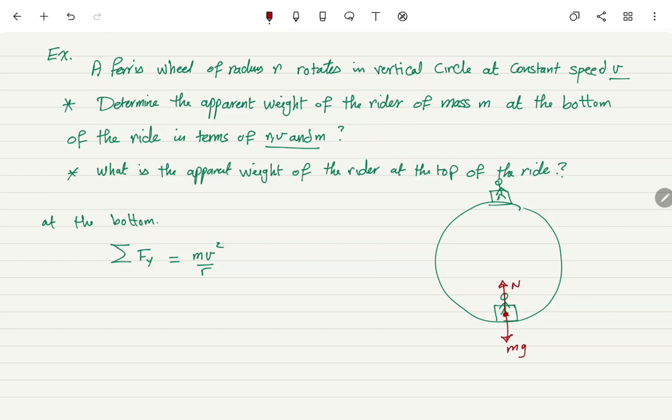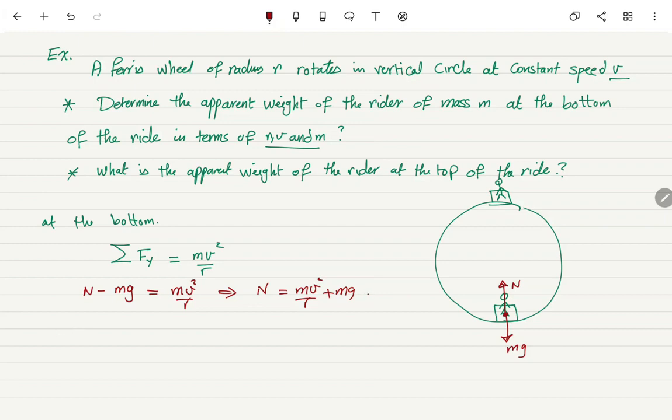So in this case here, the force with the acceleration, you start with it. So in this case, normal minus mg equals mv square over r. In this case here, the normal is equal to mv square over r plus mg. It's almost the same situation as before at the bottom for either case, in this case or in the loop-to-loop case.